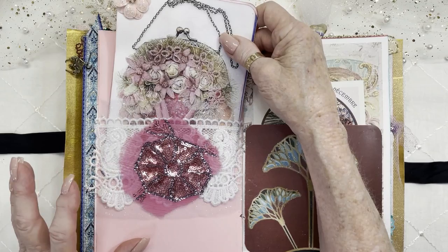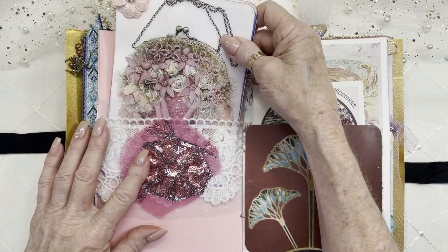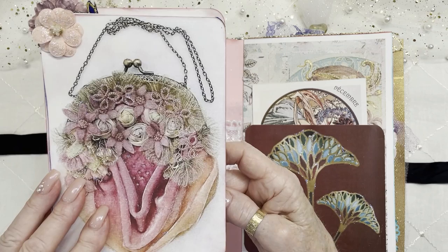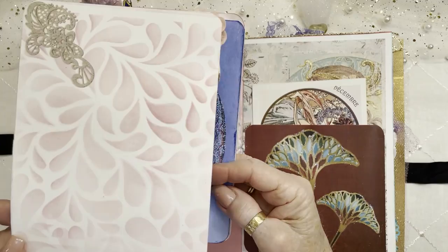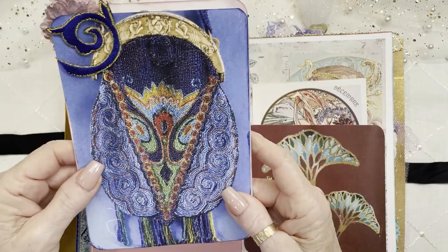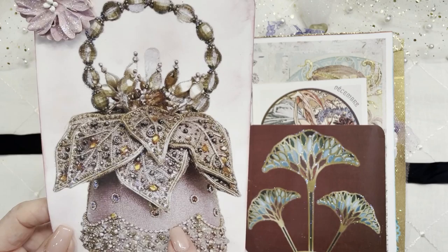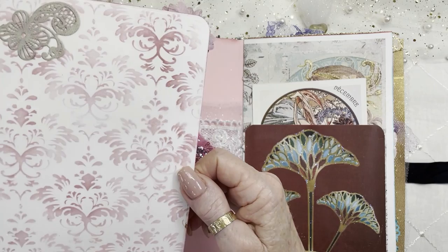This is some trim. I put this beautiful netting over the edge and then a beautiful cutout — so cute. This is a copy of a purse from that time. Wouldn't you like to have one of those? I'm sure this is pink velvet and it just fades into peach velvet. Beautiful. With some room for journaling on the back. This is another beaded purse — just drop dead gorgeous. I just put some edging that I bought from Amazon. More beautiful journaling space, and look at this one. It looks like it's maybe leather. All these beautiful beads, a beaded handle. I just put this silk flower just to pull in that color, and again, some more great space for journaling.